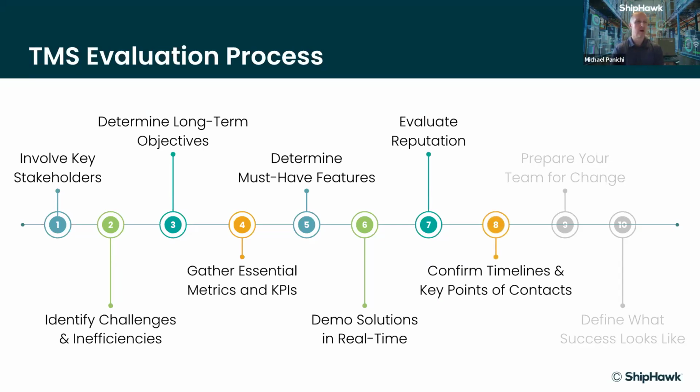Confirming timelines and key points of contact, right? And it's funny, this is the one that flies under the radar a lot of times. Everyone's so focused on, is this TMS right for me? They forget some of the most fundamental things, which is, when do we need to be live by? And can we meet those deadlines to actually be live? And by the way, do we have the resources? Like, who's going to spearhead this project from our end user internally? Do we even have the manpower to support this integration? So those are key things that are huge, that impact how successful you are right out of the gate.